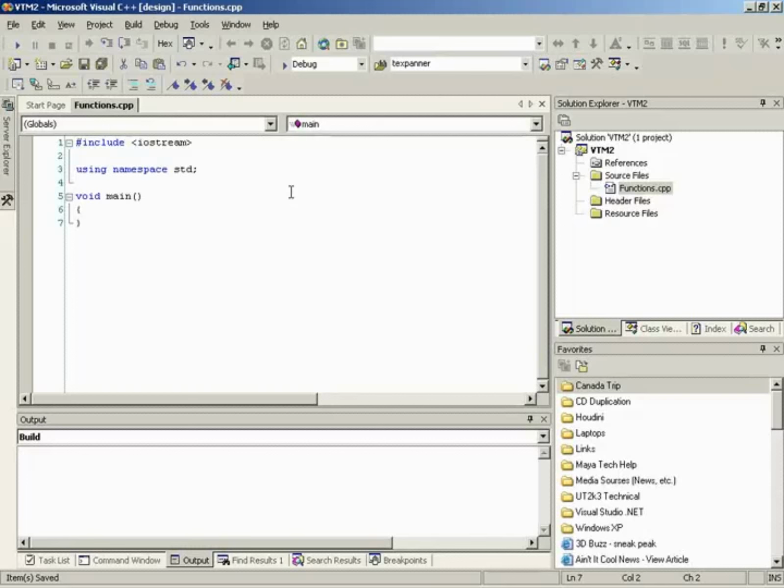All right, in this lesson here, what we're going to be doing is talking about functions. Now, it's time to make everything interesting. We've spent a lot of time in the last VTM and this VTM talking about variables in different aspects, in one way or the other. But now it's time for some functionality, how we can take some code and put it in little modules, little functioning blocks, if you will.